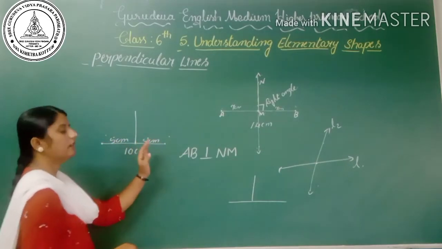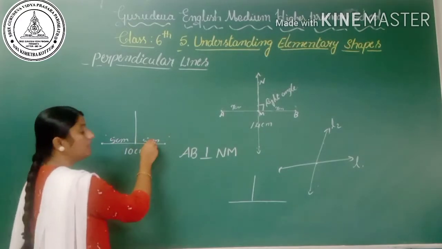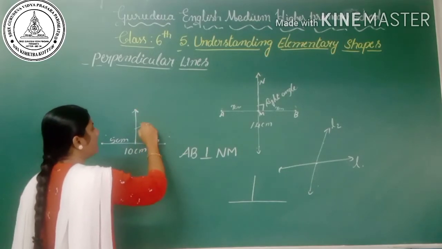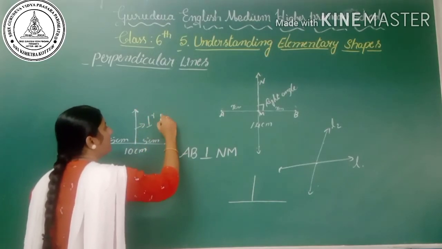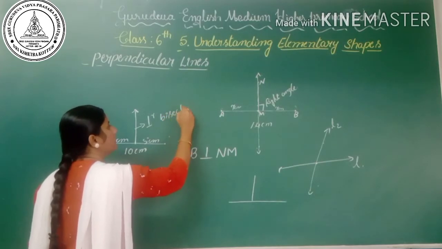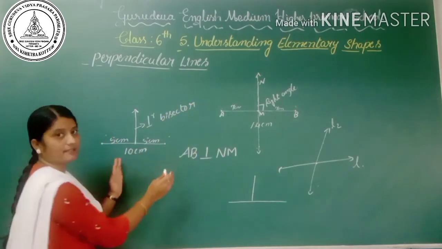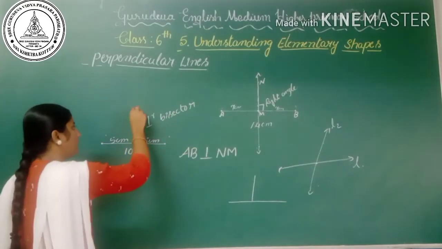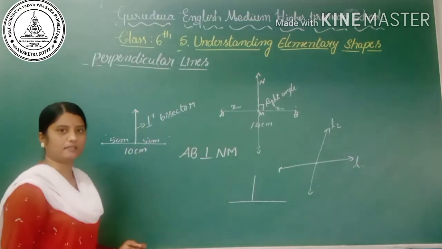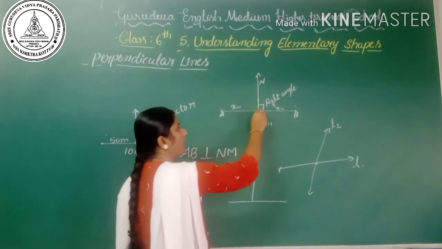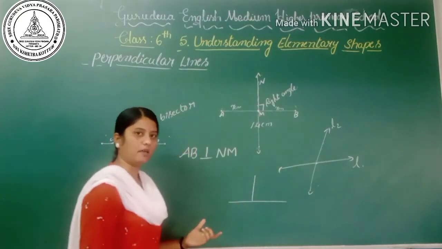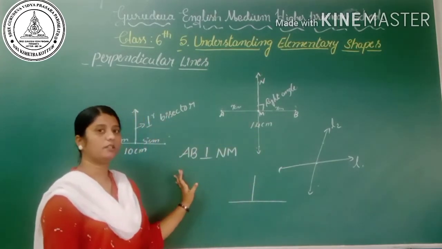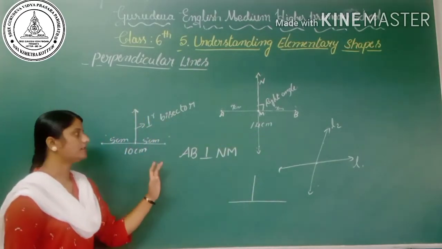If the perpendicular line divides the line segment into two equal parts, then it is called a perpendicular bisector. Bi means two, it divides into two parts. Sector means part. So it divides into two equal parts, then it is called a perpendicular bisector. And it is the midpoint of the line segment AB. You can also learn to construct the perpendicular bisector in the 7th standard. Is it clear?